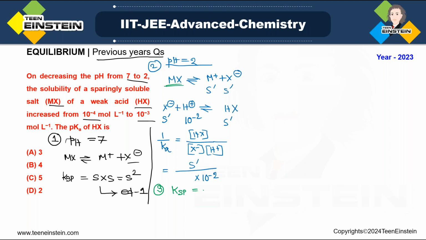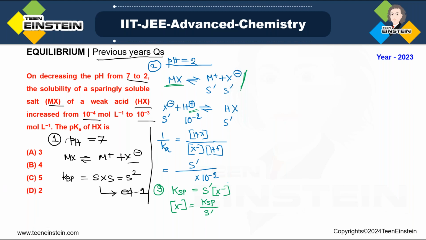So that will be equal to S prime multiplied by the concentration of X minus. Now for X minus I have not written S prime. This is because in the medium X minus, which is produced in this equation, that is again in the second equation, is consumed by H plus. So its concentration is basically dependent on Ksp. So that is the reason I am expressing X minus like this. Got it? So this is the third part.